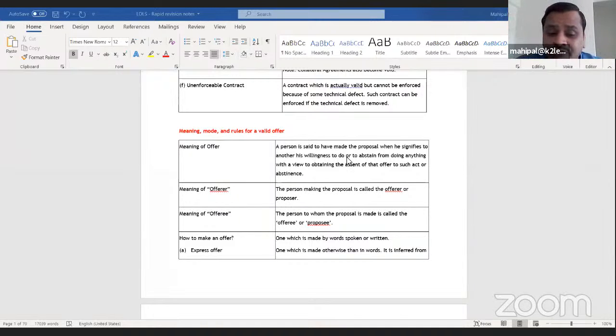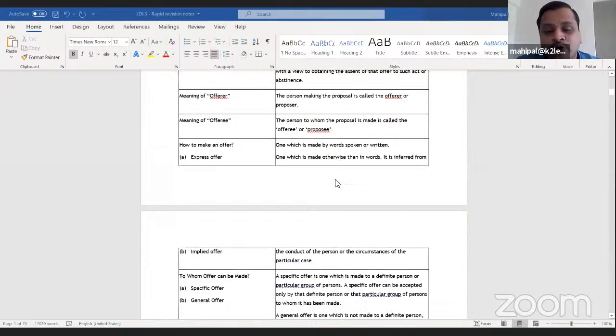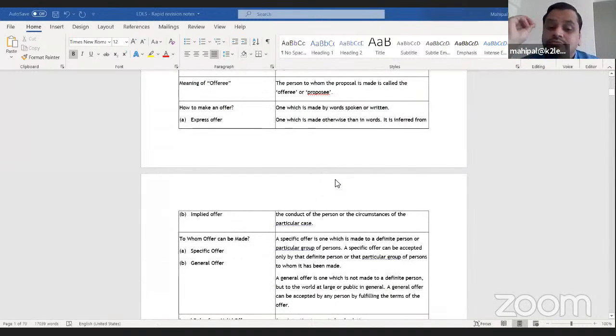Now, how can you make an offer? It could be an express offer or it could be an implied offer. Now, how does an express offer work? I promise to sell my mobile to, say, Prithvi. Express offer. Second, implied offer. The bus is running on a route written Bangalore to Mangalore. It is telling that I am going to Mangalore. It is offering the passengers that if you want to go to Mangalore, come in. And when you enter the bus, it is called implied acceptance. Am I clear?